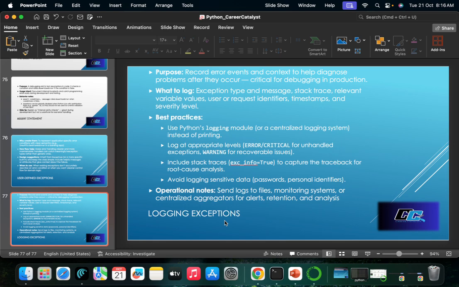Writing user defined exceptions and logging exceptions takes a lot of programming, but I will show you how it is done while doing our project. In the mini project, if my case is there, then I will show you the error message. Whenever you're doing logging exceptions, you have to import it first. I will show you a small example for that.